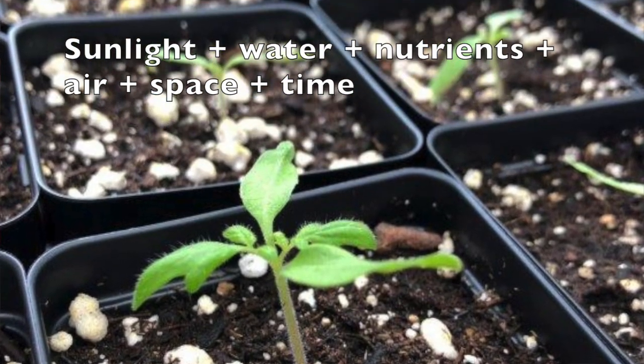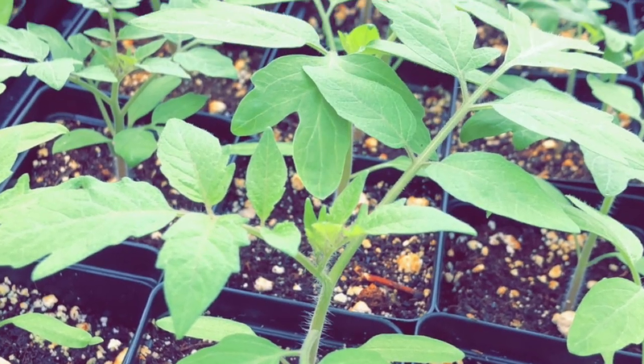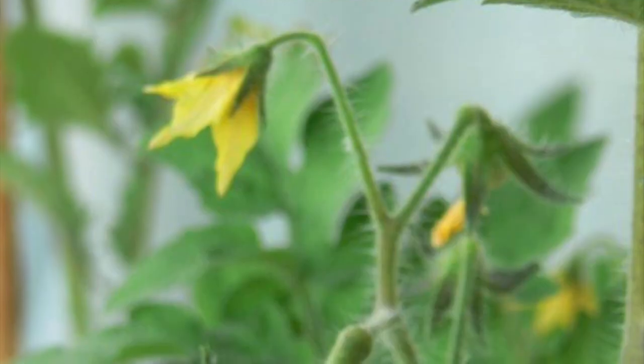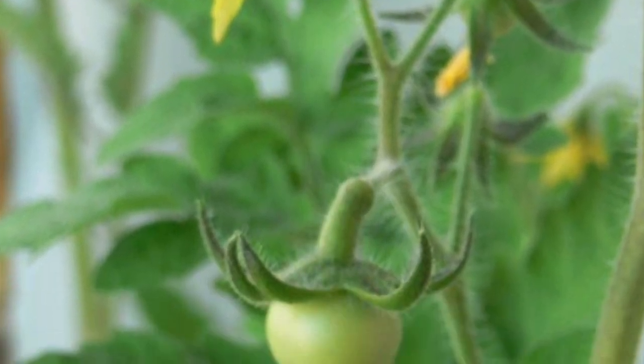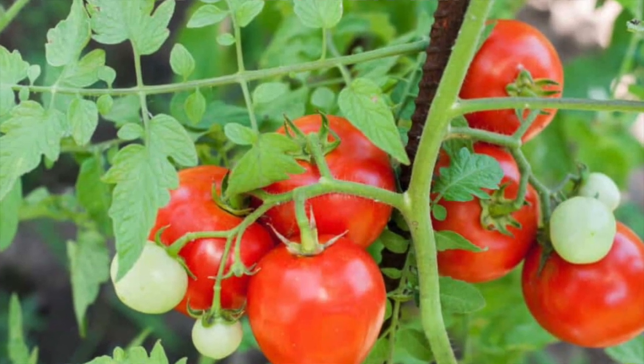Add sunlight, water, okay you got it. The seedling grows into a young plant, then an adult plant, then produces a flower. In the case of fruits and vegetables, the flower produces the food, the fruit, the vegetable.